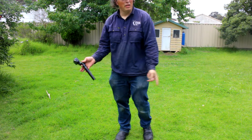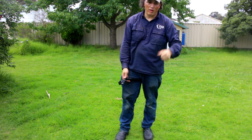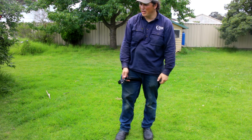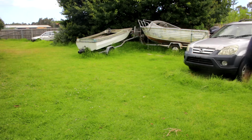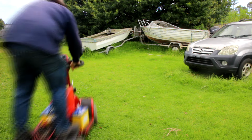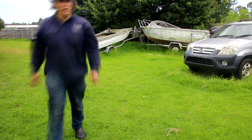So these two work. Might see if this battery will do anything for the old Corolla down the back. Didn't quite want to turn over by hand, so yeah, see what happens. Ooh, all this fun things filming by myself.